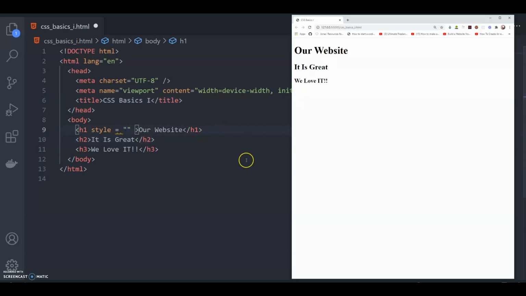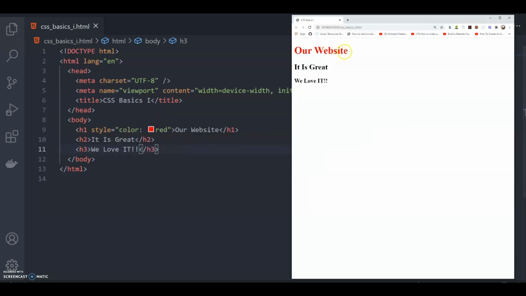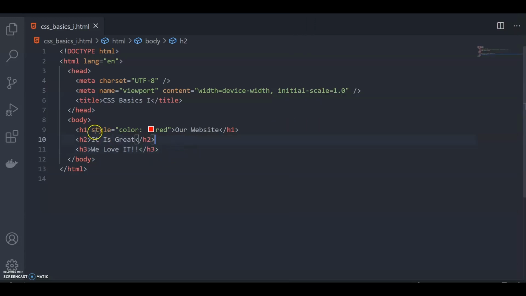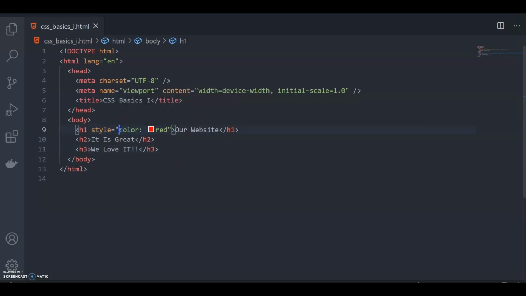So to show you inline styling, I'll just put a simple color red CSS property to this H1 element, and you can see that the H1 turns red, just like that. So that is inline styling. You add a style attribute right onto your HTML element, then you can simply add your CSS properties right in there, and you can separate them with a semicolon just like that.